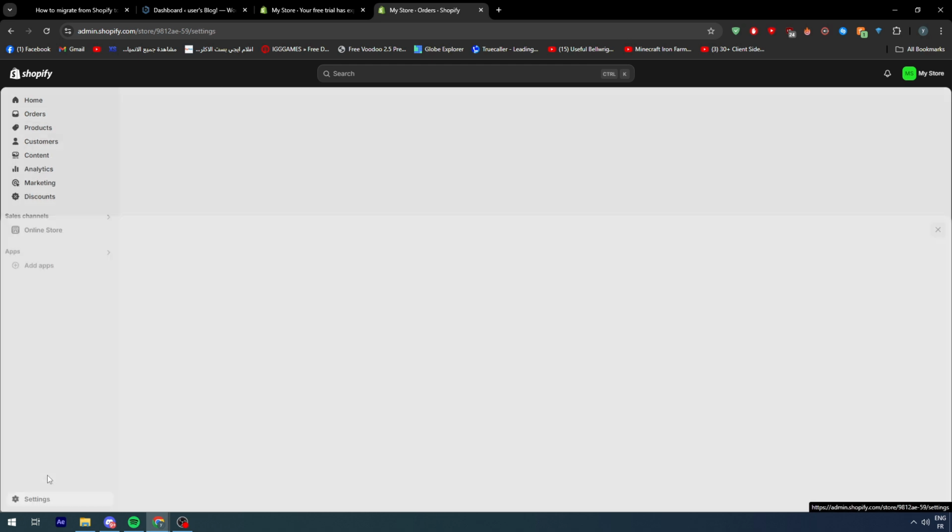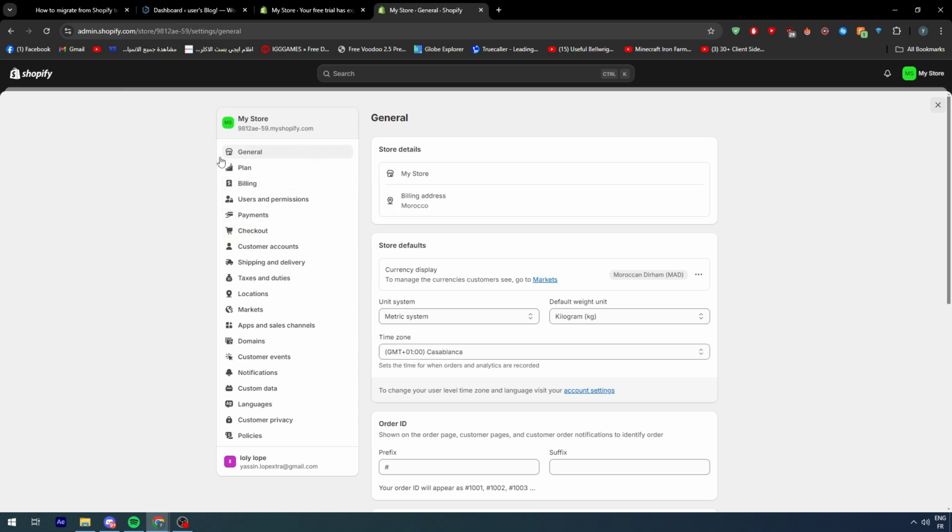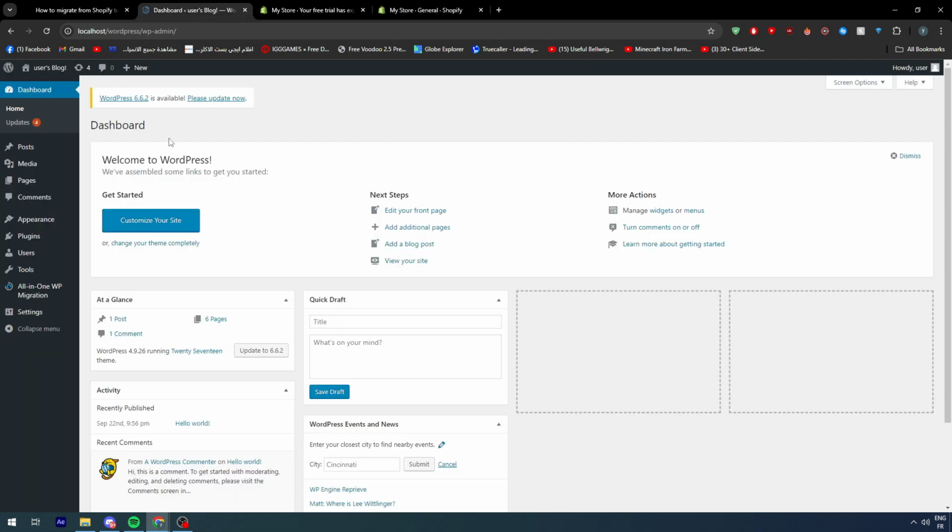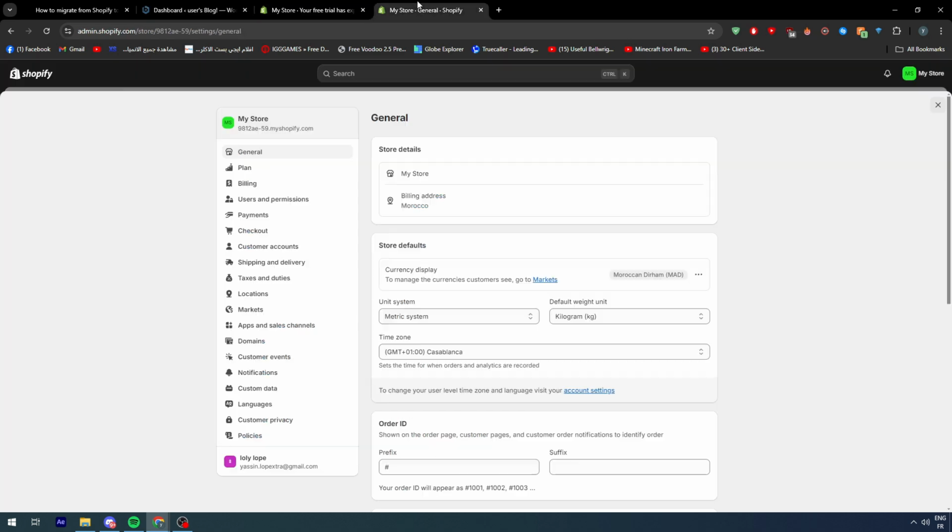For this reason, make sure to remove the domain name from Shopify and take it to WordPress, so link it with your WordPress website. This keeps your domain name as it is, so you can keep your brand and switch platforms without losing your brand, your URL, or your reputation, of course.